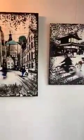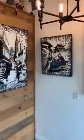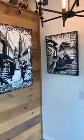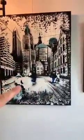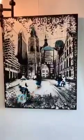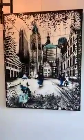So when you look at my pieces, let me show you what I have on the wall here. Many people always think it's a photograph, but actually they're multiple photographs. I work in a mixed media technique. And if you see this piece, for example, every element that you see, every building, every person, every vehicle, they're all individual photographs. And they're all layered one on top of the other by hand.